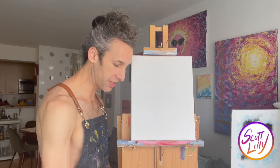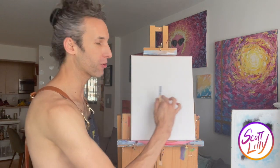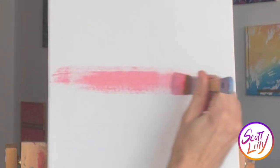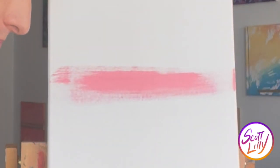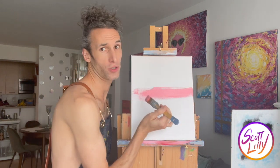But I'm going to get a little bit of this nice, soft, sensual pink on my big girl brush, and I'm going to come up here right across the middle of my canvas. I'm going to do a few long, slow strokes. Oh, so gentle, oh, so tender, back and forth. Long, slow strokes.